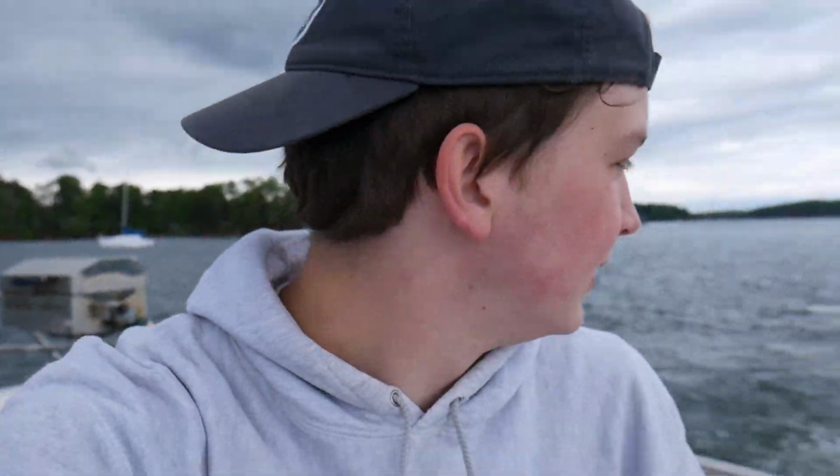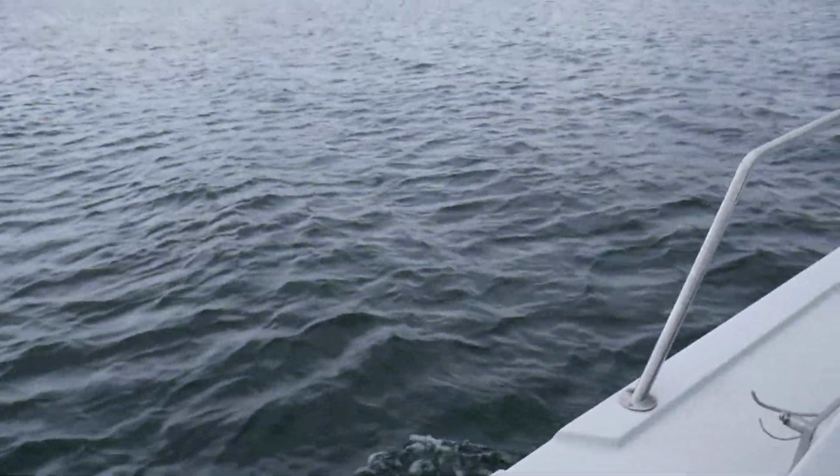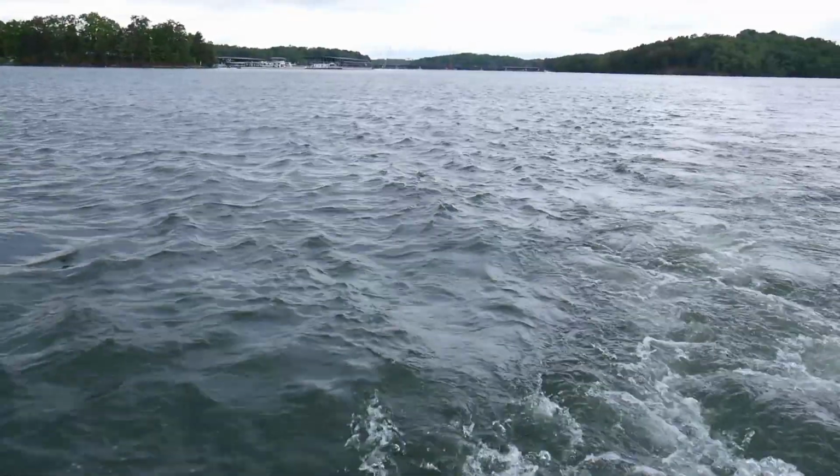So we are actually at the lake, guys. I don't know if you guys can hear me, but we had to take a break from all the cars and all the bad news and everything. So we're just out here enjoying the lake. For you guys that don't know, we actually have a boat. It's a 34-foot Chris Craft.